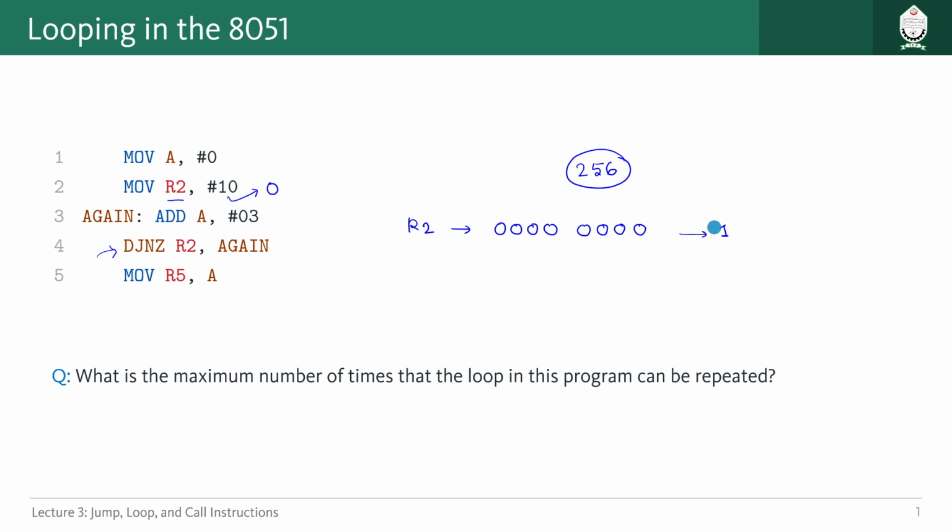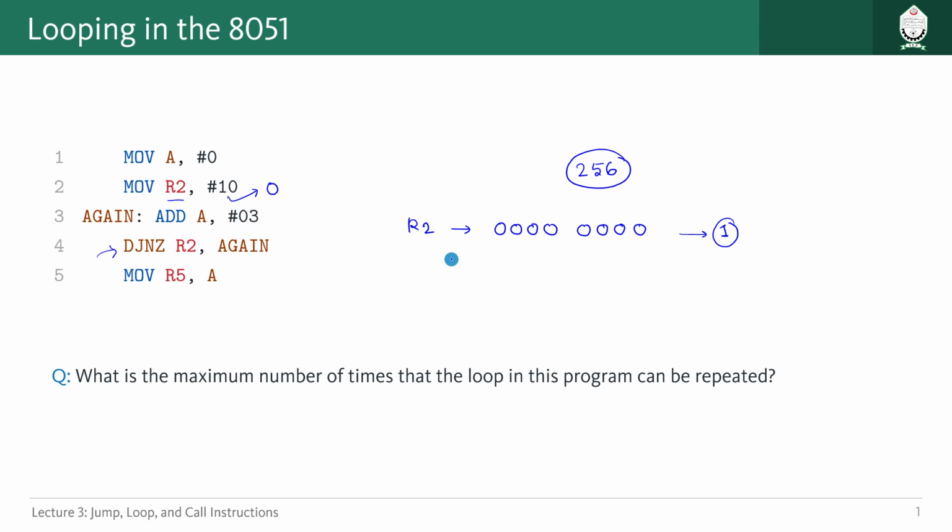Or we can just add minus 1 to this value, right? So first get the value of 1, then take the 2's complement of 1. Whatever value we get should be added with this value of R2. The resultant value should be 1 less than 0. Okay, so let us try to do that.